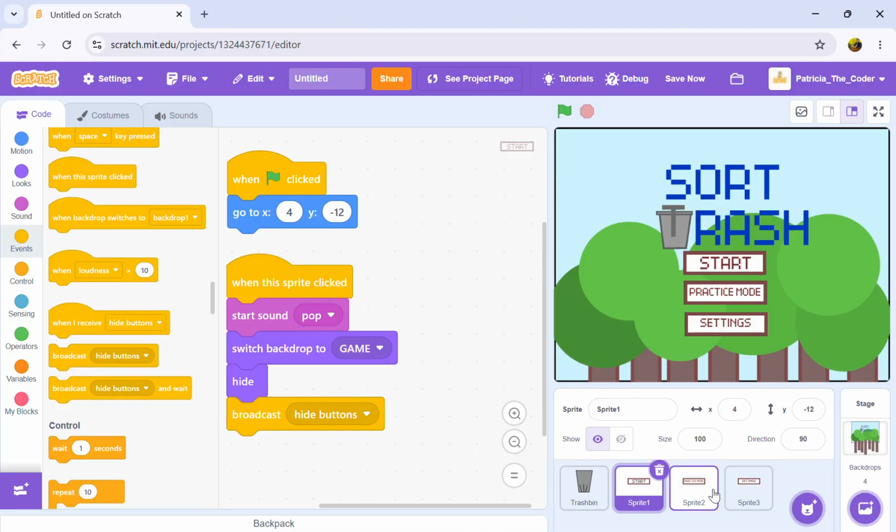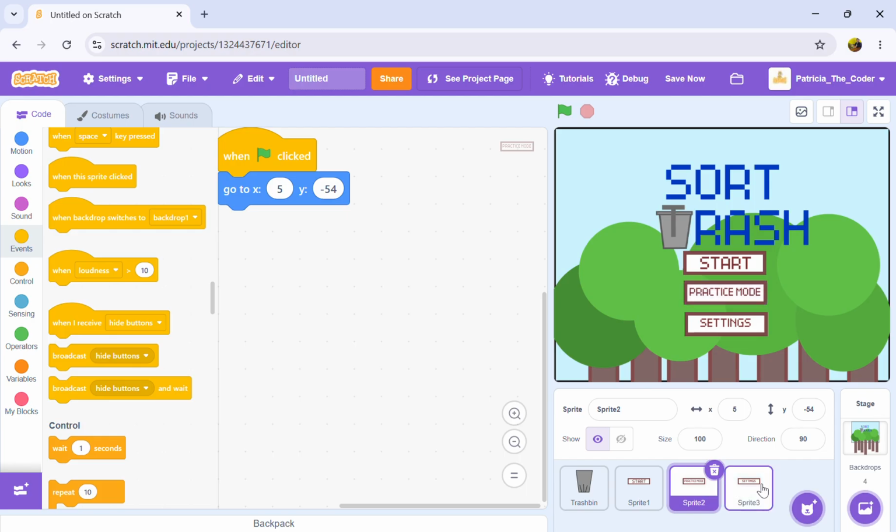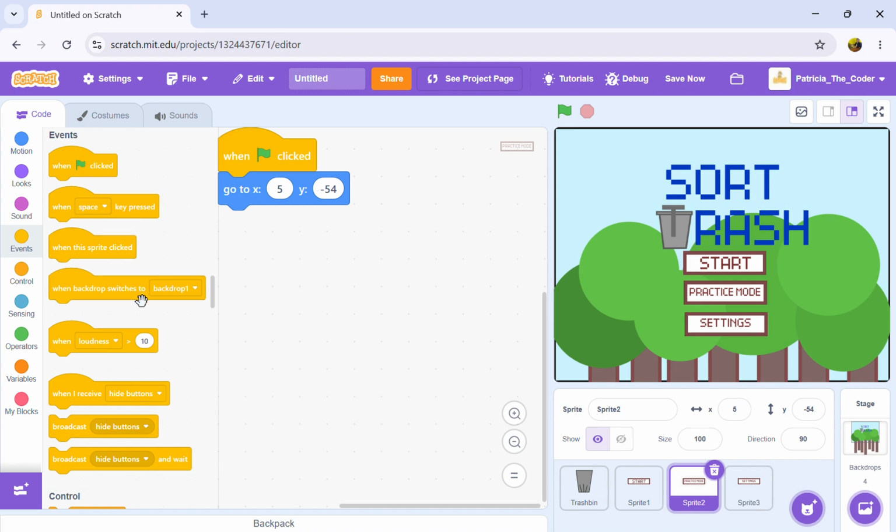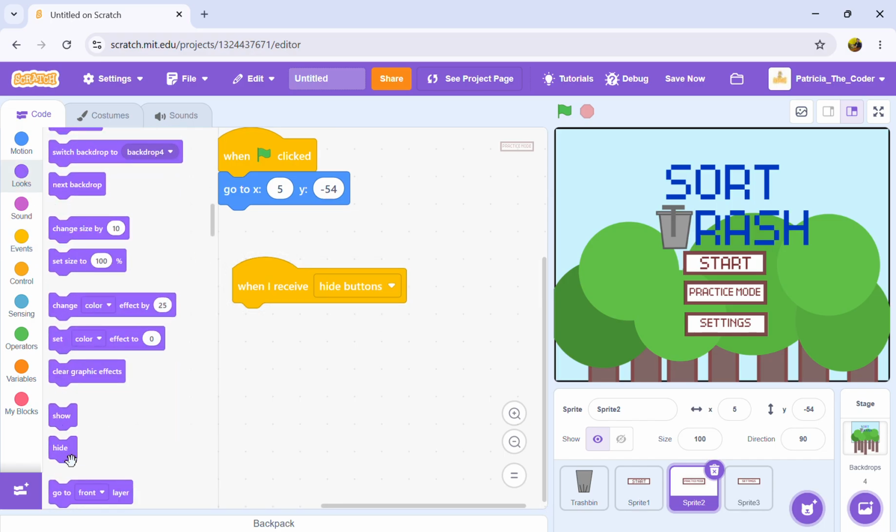Now we go to sprite 2 and sprite 3. So in sprite 2, when I receive hide buttons, then we have to hide. The same as sprite 3.